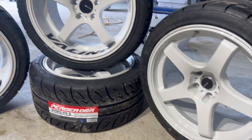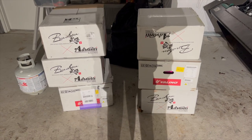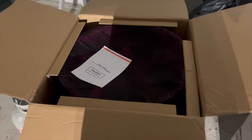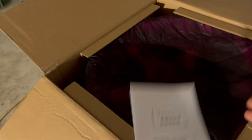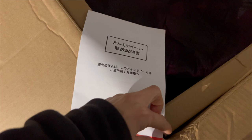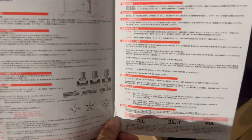This here is for a customer of mine from Hawaii — four of them — and his neighbor bought these pink wheels. We're going to open it up and show you what the pink one looks like. All the boxes, as soon as you open them, come with instructions — they're all in Japanese so you probably won't be able to read it, but you can translate it.